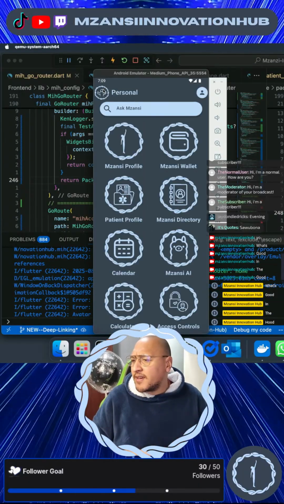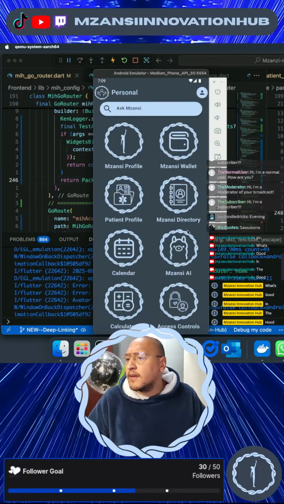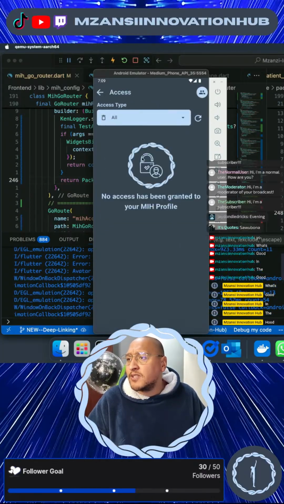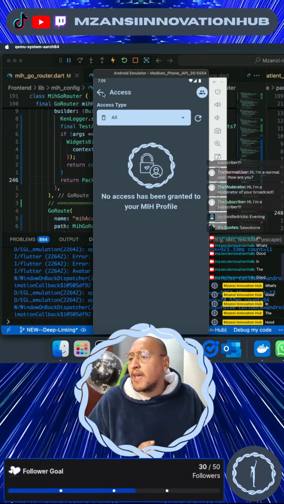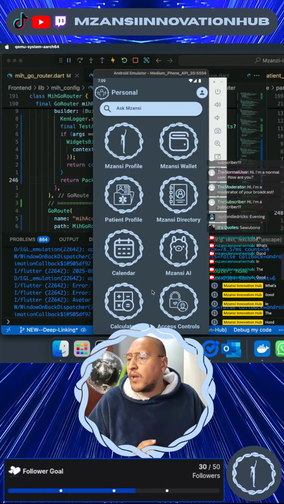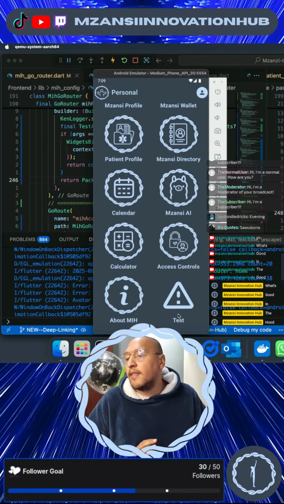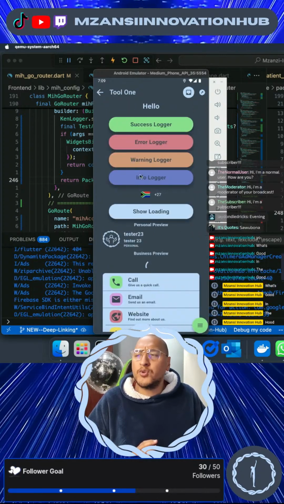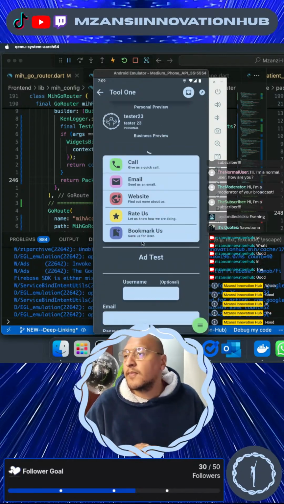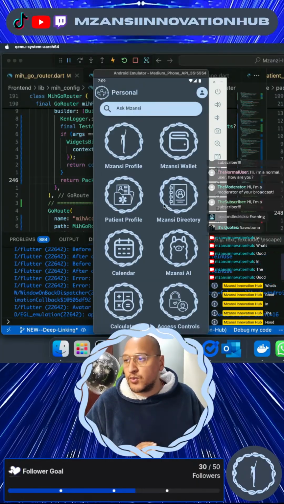Then we have the calculator, the access controls, which is testing required, and we have the about MIH package and the test package. So all of them should work.